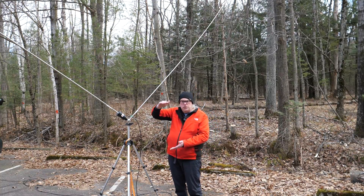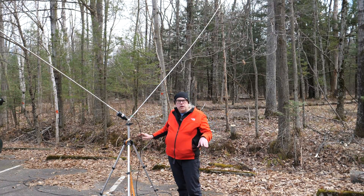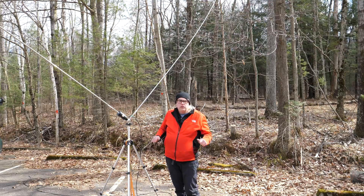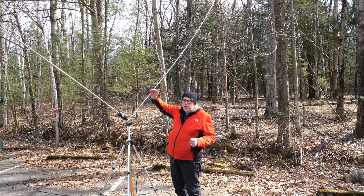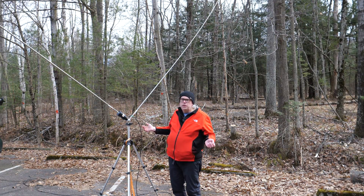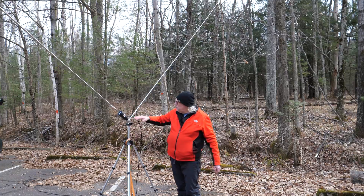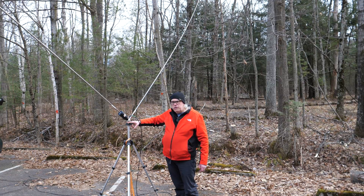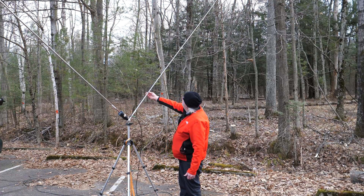The Chameleon antenna comes with a spike mount, so you can put it in the ground and have the antenna ground-mounted. But with loop antennas, they can receive better performance and a better RF takeoff angle if they are elevated — typically about two and a half meters, or about eight feet, above the ground. I've got it on a tripod here, about a little over a meter, around five feet at the moment. We'd really want to get it up a little bit higher, but elevating the loop does make a difference in its performance.